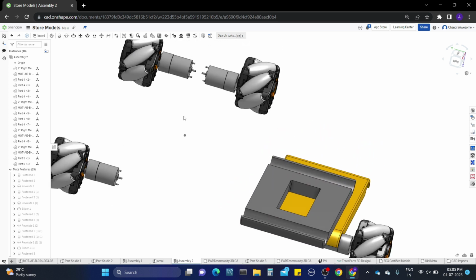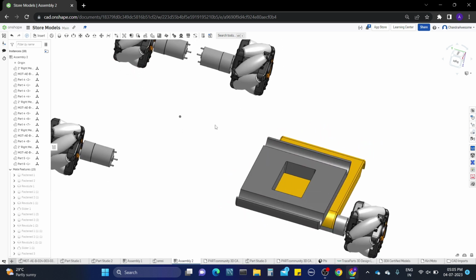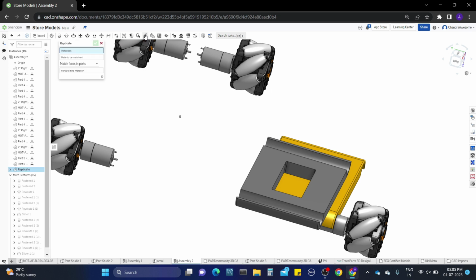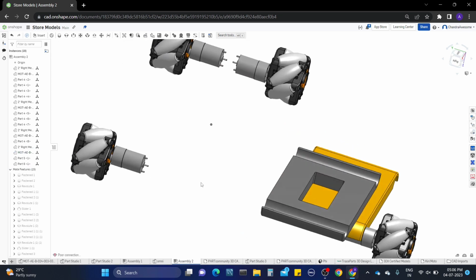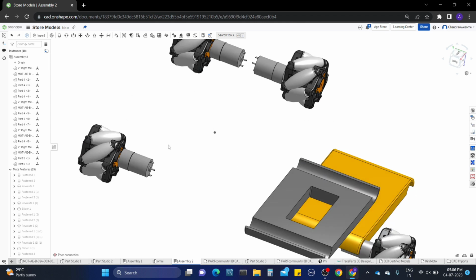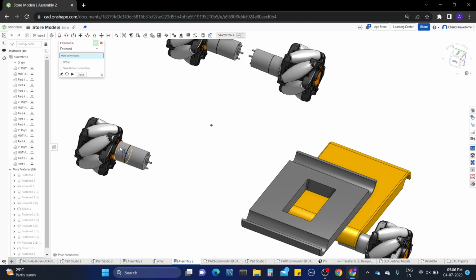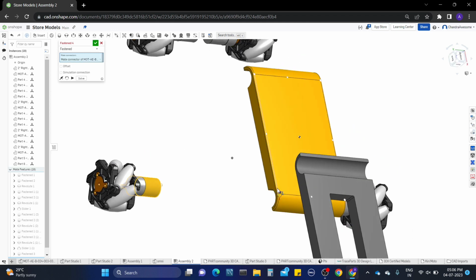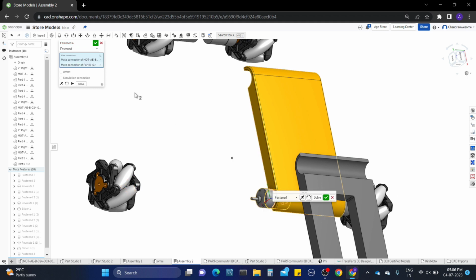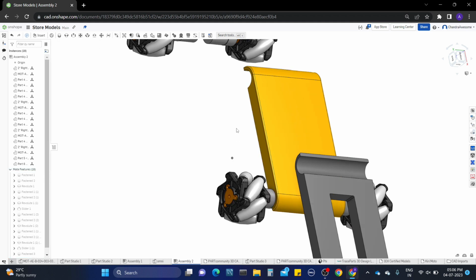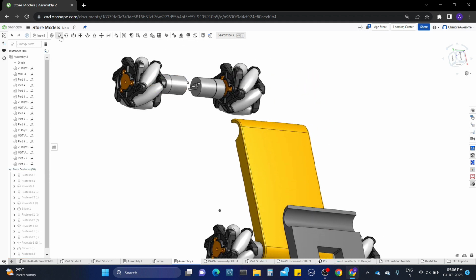Let's make this operation done first guys. Okay, I'm going to make this work faster. Okay, select the first limit again, now I'm going to do the same operation again. Select the first limit, select the faces of the mid edge, and select the one side of the frame and fix it. Now they are fastened together.